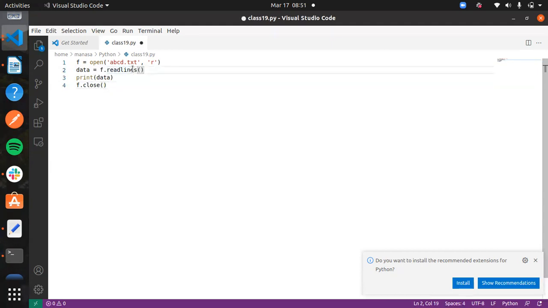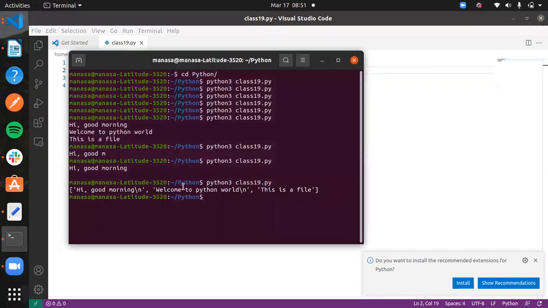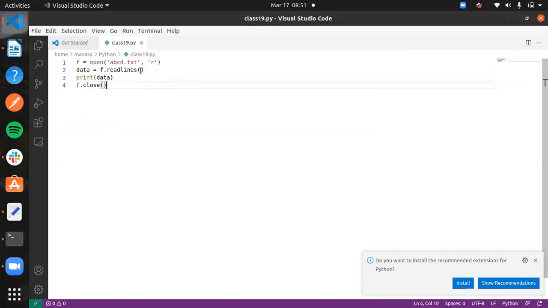If you use readlines, it will return a list of all lines, each line as an element of the list. "Hi, good morning" is one element, "welcome to Python world" is one element, "This is a file" is another, when you use readlines.